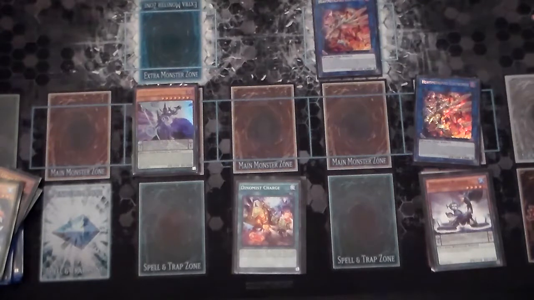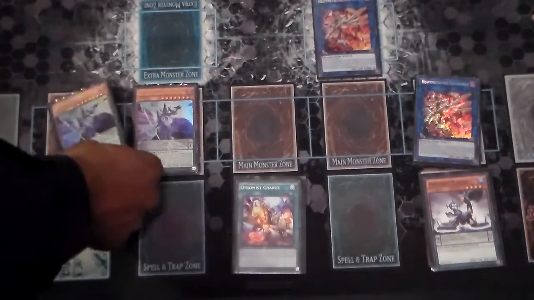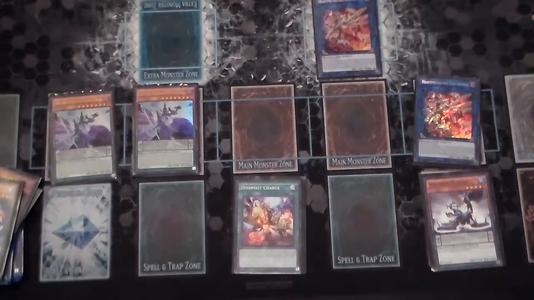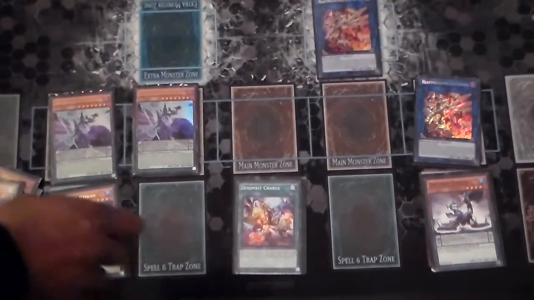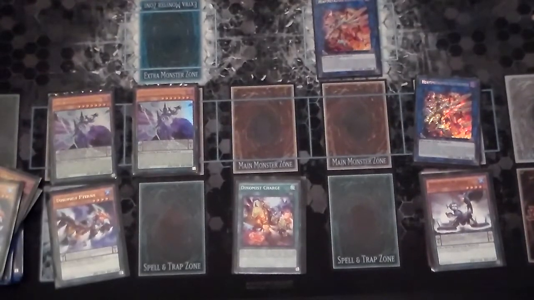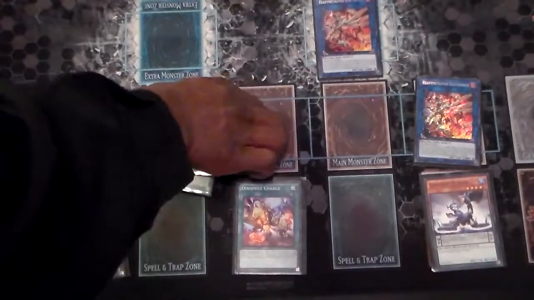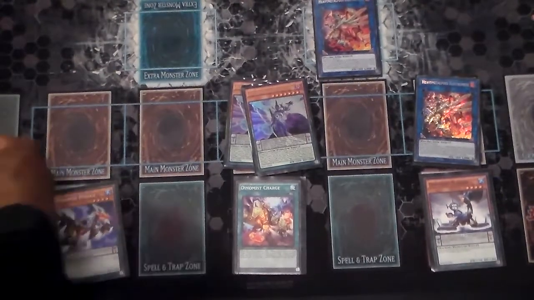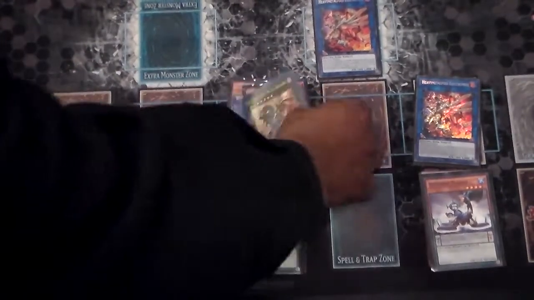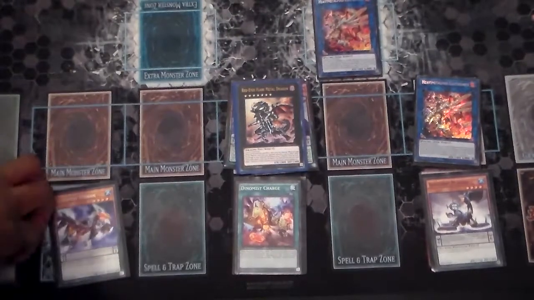Then Astrograph Sorcerer will chain to that, special summon itself, and then we can add back a Terran. You can go ahead and finish the scale again, and then you can take both of the Astrograph Sorcerers, and then you overlay them. And then make Red-Eyes Flare Metal Dragon.